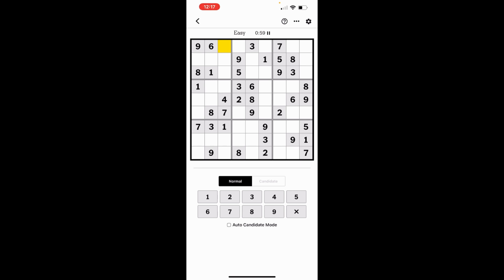Like I said, I usually start with the ones, and I usually go across, and then I go up and down. When I say across, I don't mean the row, I mean in the 9 squares, so that you're doing top, middle, and bottom, or left, right, and center. So the first one, there's a 1 at the bottom. There's a 1 in the middle. So the next one needs to be on the top.